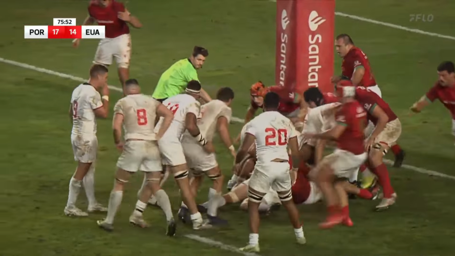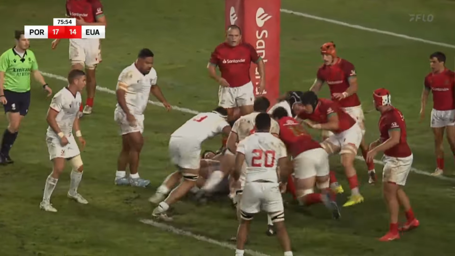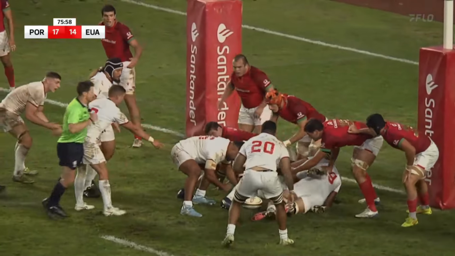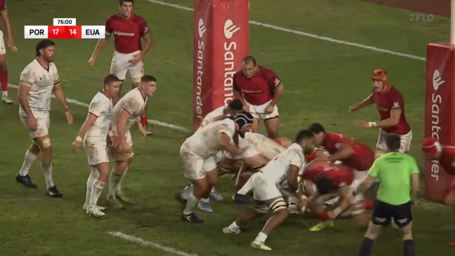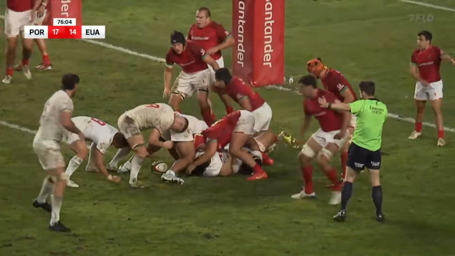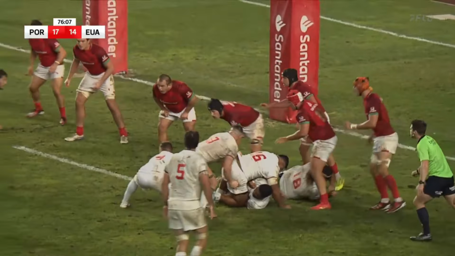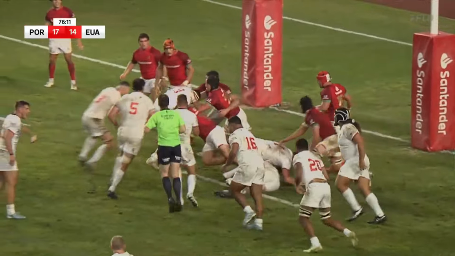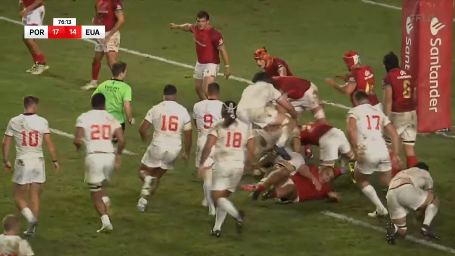Onside. Decent defending here from Portugal, trying not to give away any penalties. No hands! They need to get out of this position, or the US can get the try. Really good defense. Another advantage for the US. And the US are now in a very good position. They're playing advantage as well, and it could be a yellow card.